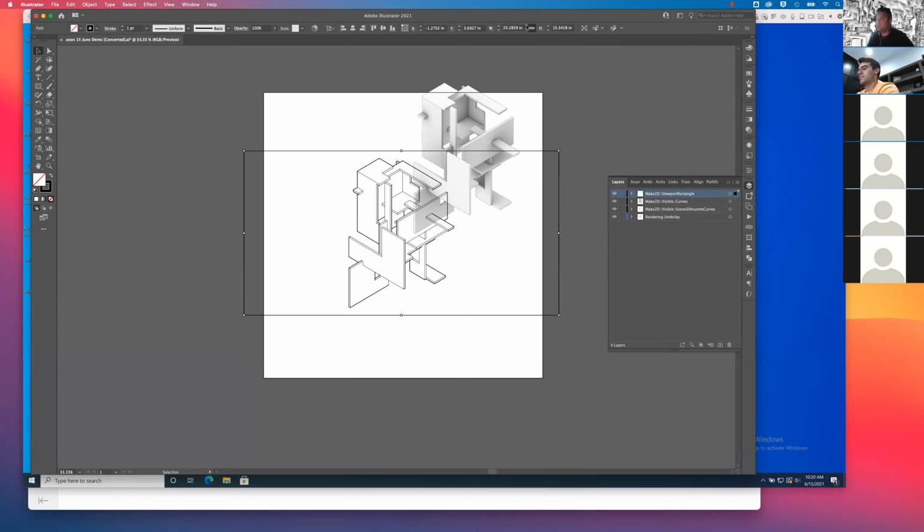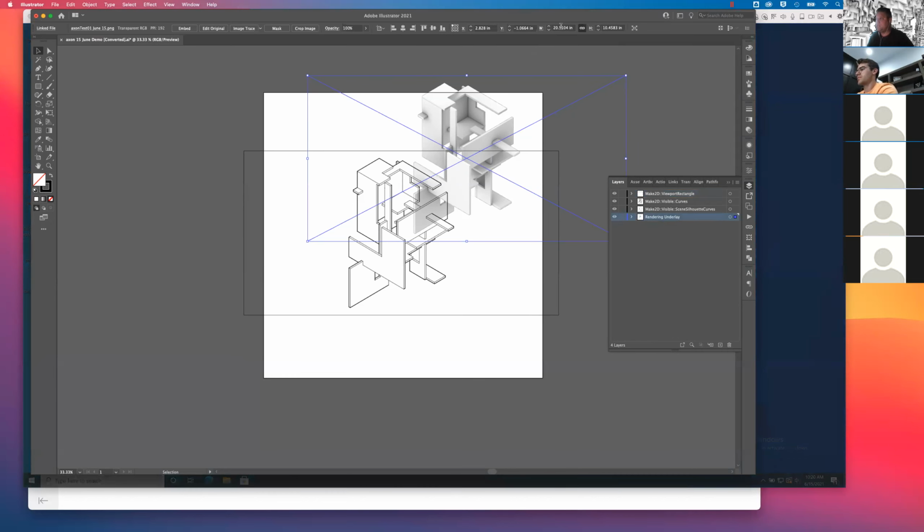And so using those exact same values, I can make sure that this is the exact same size, width and height, and is in the exact same location, right? So that it matches up perfectly with the line work, right? So this is an underlay for our line work. And so I just want to make sure these things match up really precisely.